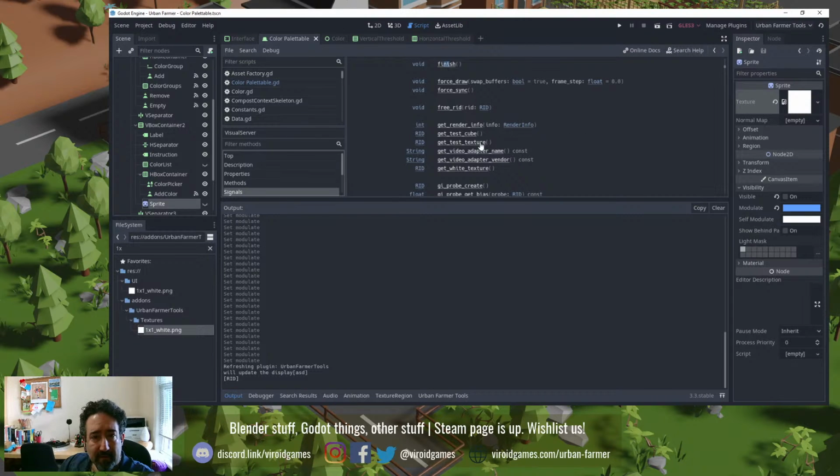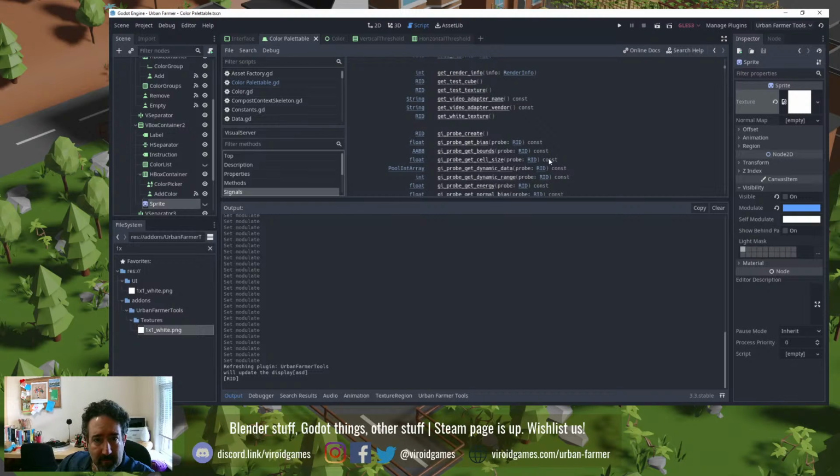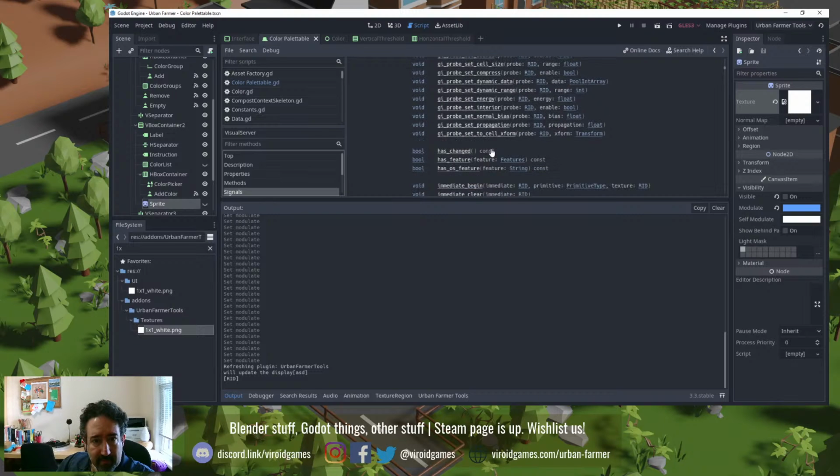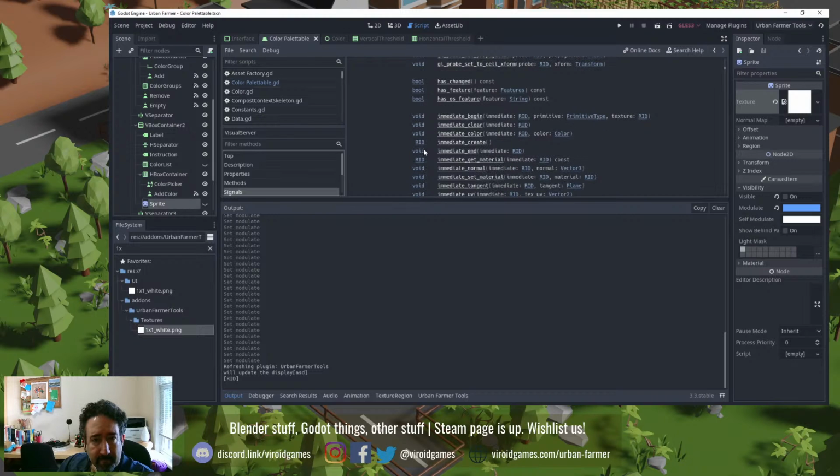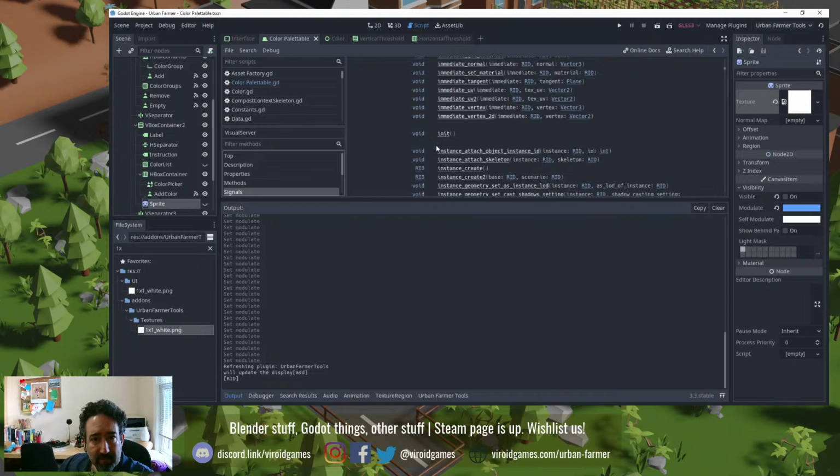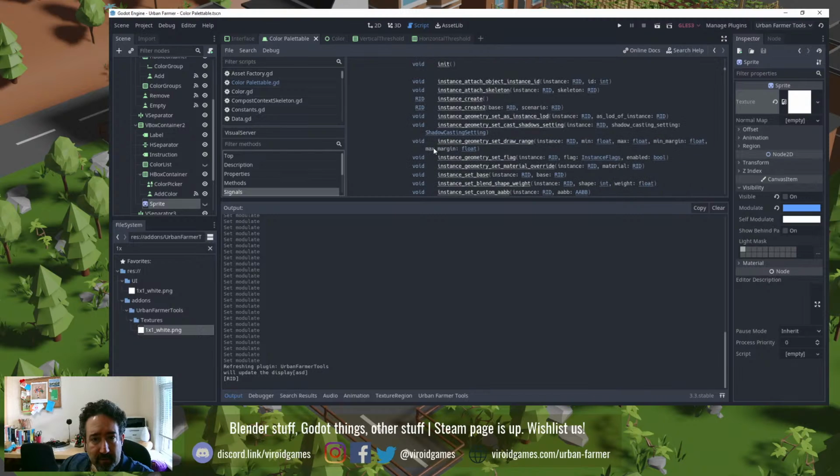Get test texture. No. Global illumination probe stuff has changed. Has feature, immediate, instance.